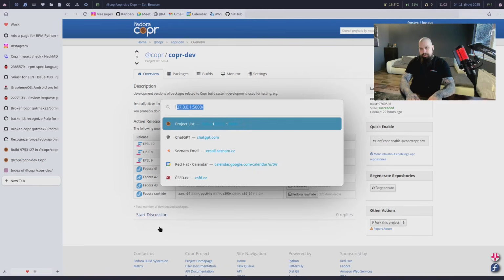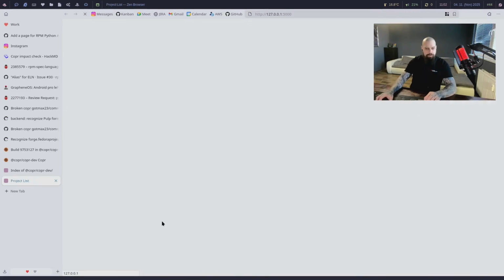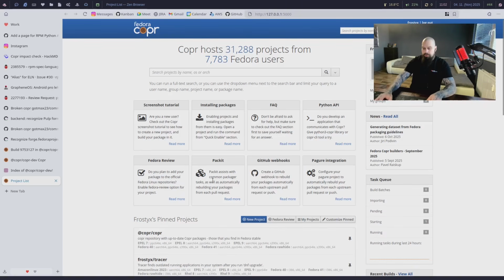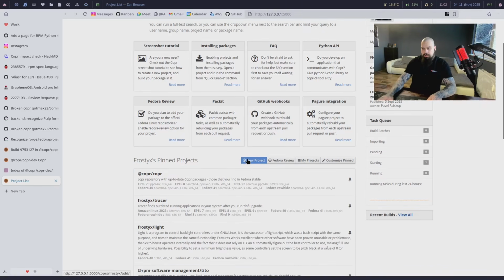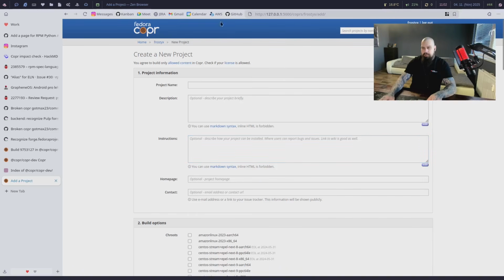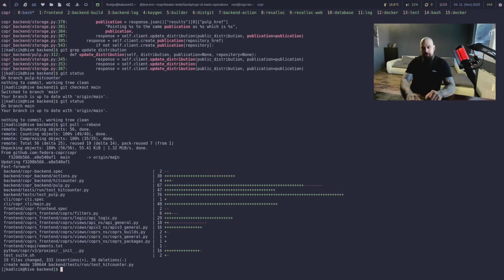And if we go to our local Copper instance, we are logged in. Maybe we can create a new project. I cannot create it like this because I need the project to have its results in Pulp. So we will need to create it from the command line.